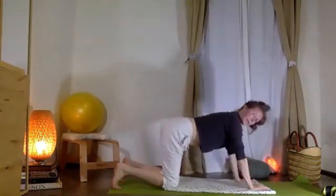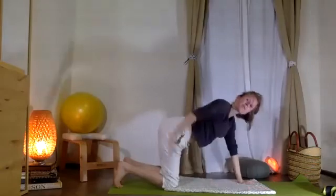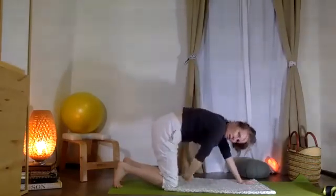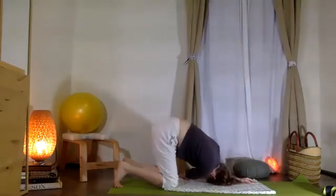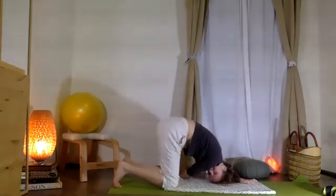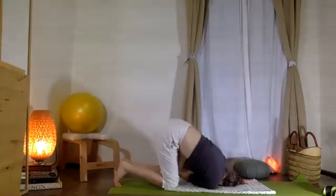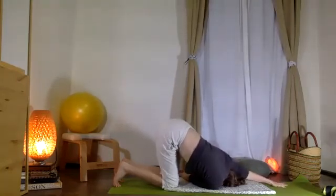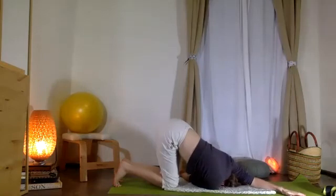Good, and then we're going to inhale, come up, take your right arm, reach it, estirando arriba, and then hug that arm underneath you. Now let the top of the head come back down, and this time you're really going to work the shoulder down to the floor as much as you can. That top arm can first stretch almost in opposition to the bottom arm, so it walks over the head.